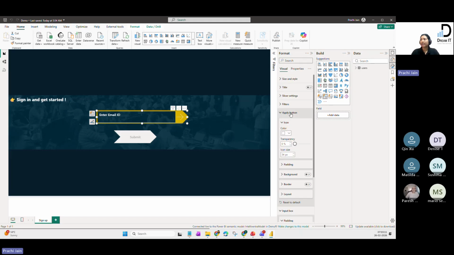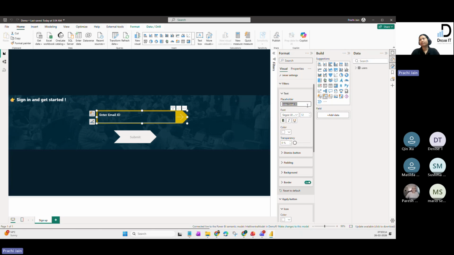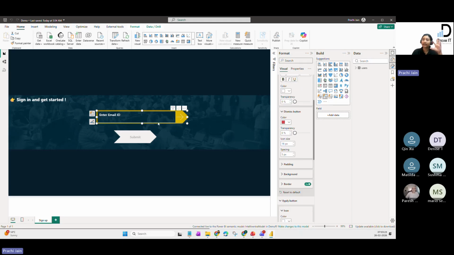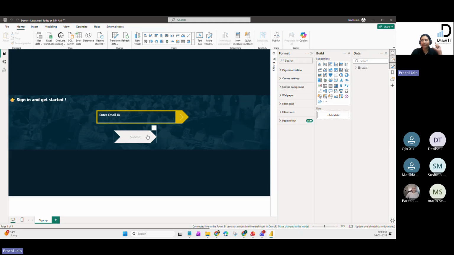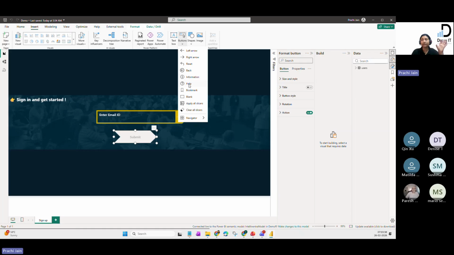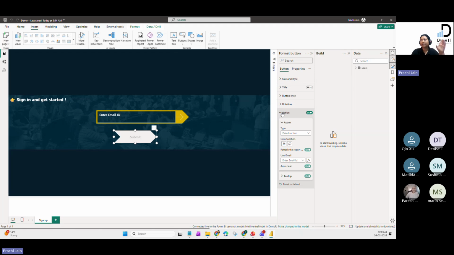This is just the text slicer, and in the settings I didn't enable anything, I just put a placeholder. For the visual representation we can play with the settings, but this visual's input will be captured by our data function. Where will we integrate the data function? For that, we simply insert a button, a simple blank button, as we were using earlier. But the twist is that in the action, we earlier didn't have that option, but now we have the option to call the data function.